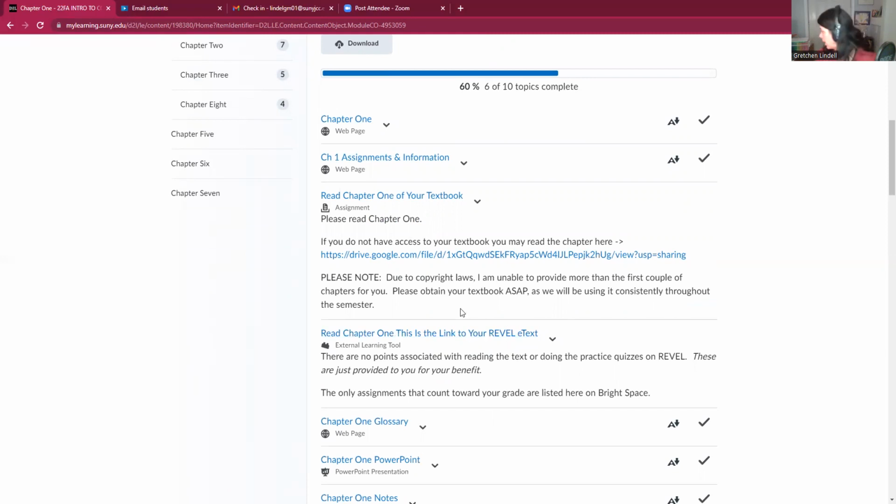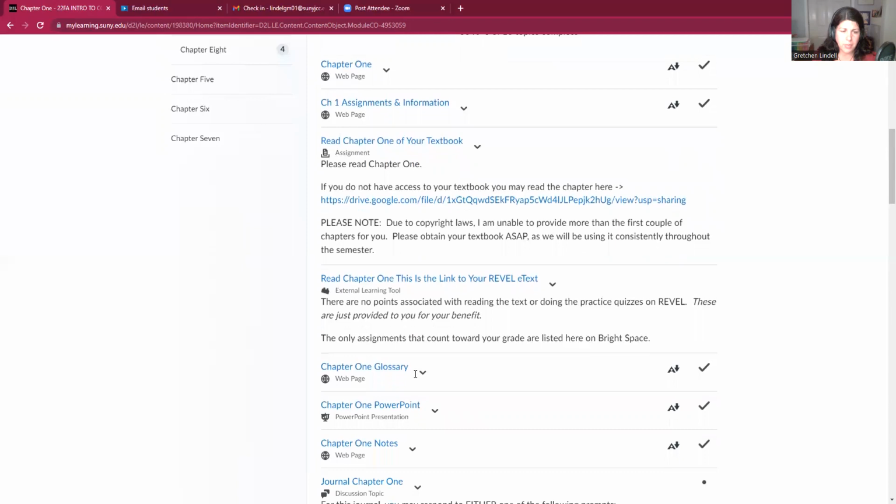If you have a hard copy of the textbook, forgive me for turning my back around. I don't have it with me to hold up to the screen. You can certainly read a hard copy. I think I've said that the 4th, 5th, and 6th editions are okay. You just have to be careful with chapter numbers. You can rent a textbook. So these are just prompts for you to read the information.